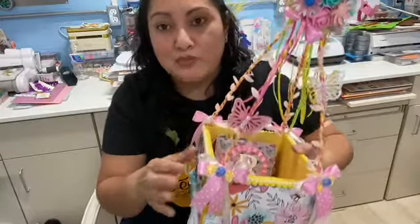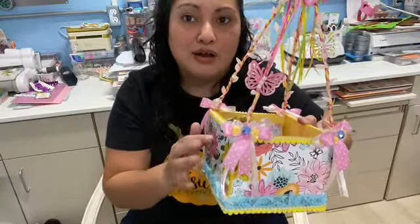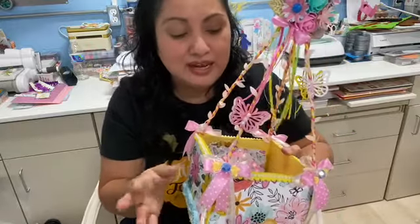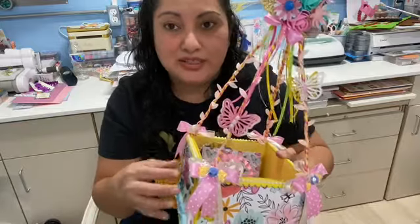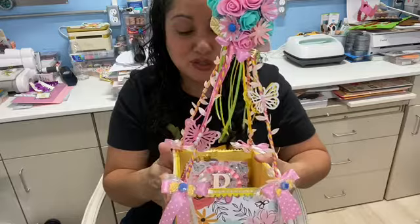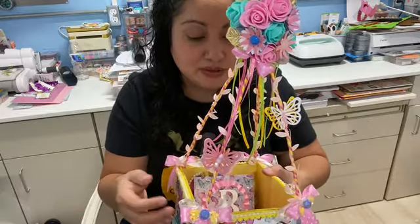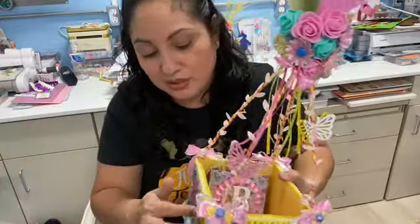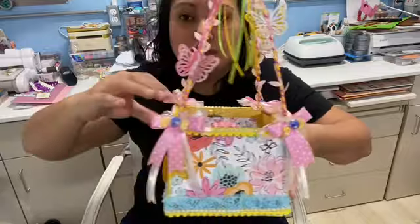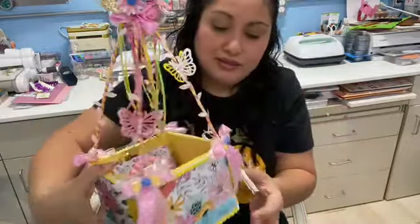So what I did for the box for the bottom part, I made this out of cardboard. I had an old box from Michaels that I had ordered something online, so I still had that box. I measured how big I wanted the box to be, glued it with hot glue, and just glued the paper all around — Hey Hello from Jen Hatfield.